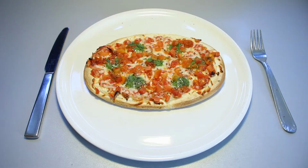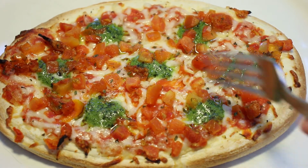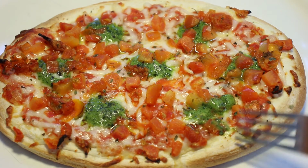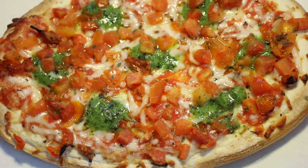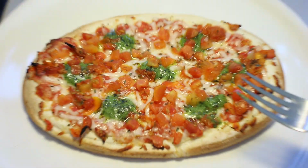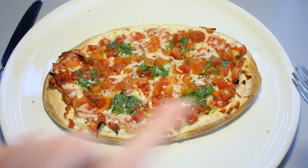Here we are with the baby pizza fully prepared. It is looking good so far. The tomato pieces are still intact. We've got melted cheese right here. We've got the basil sauce, or the pesto, which is looking fine as well. It's a bit juicy. We can see some juice propagation going on when we tilt it just a little bit, but so far so good. When we take a look at the crust itself, it seems to be crunchy enough.